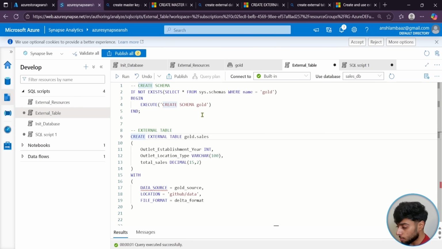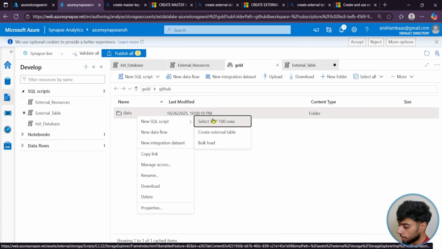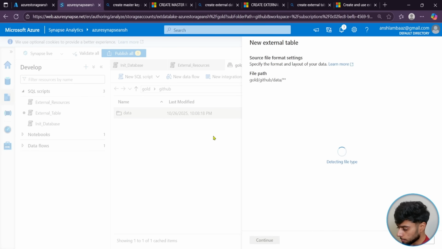There's a smart way. Okay, let me just show you that. So let me just discard this, go to gold. Just go to this and you can click on create external table. Yes, in just one click you can create an external table.